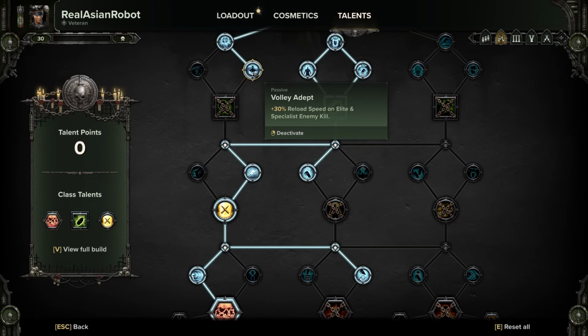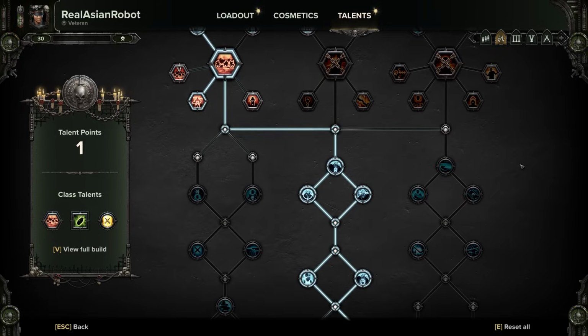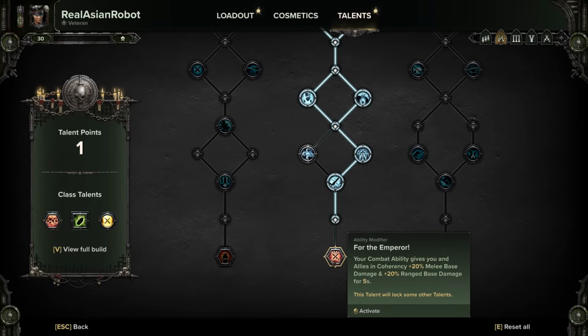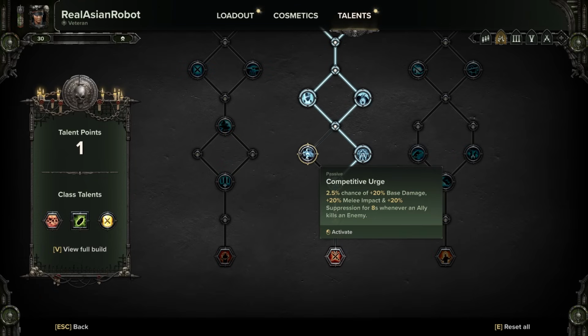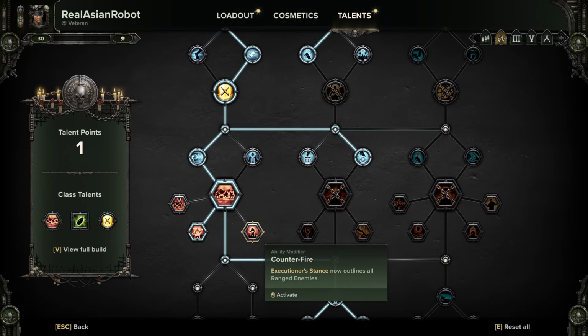It can be pretty useful. Okay, but you don't really need this because you can go with the animation cancel, which I'll teach you at the end of the talent build. So if you want to put other variations, you can go for melee damage, critical chance boost, up to you, or even for the Emperor, you know, give you extra range base damage and your allies extra melee damage. There's a lot you can do, or even Competitive Urge if you want, get a little extra base damage, you know. There's a lot of options that you can choose if you don't want Counterfire, but I would genuinely leave the choice to you.